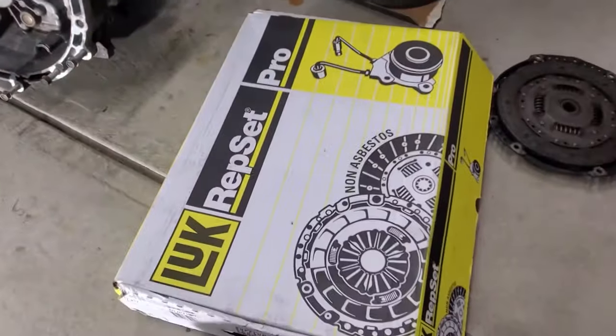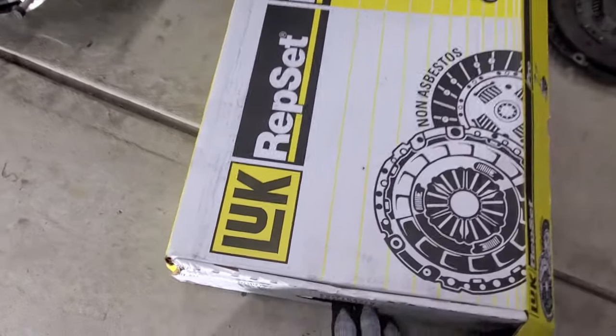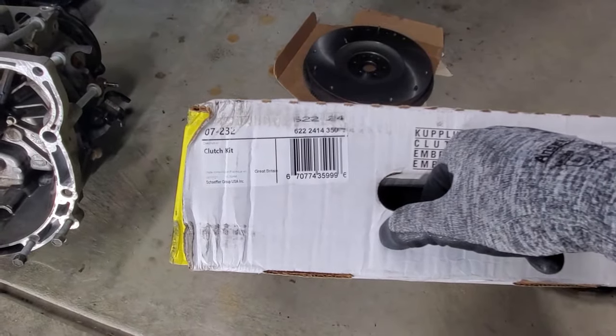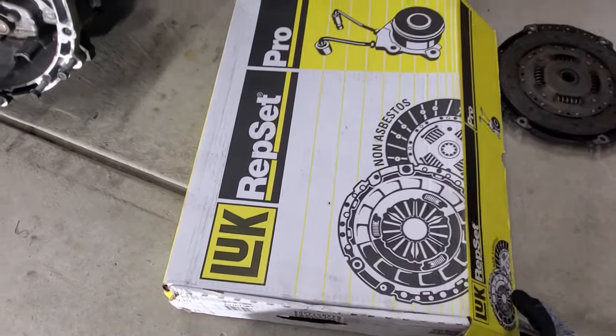Before I do that though, I'll show you. So this is the clutch set that I got. It's the Luk RepSet Pro. And this is the complete kit. And you can see part number 07-232. And check out the description. I'll put a link in that so you guys can check out this exact set.